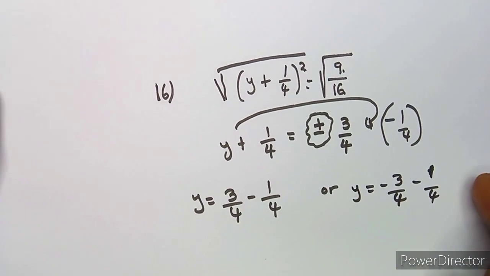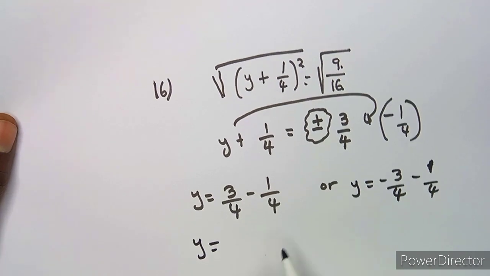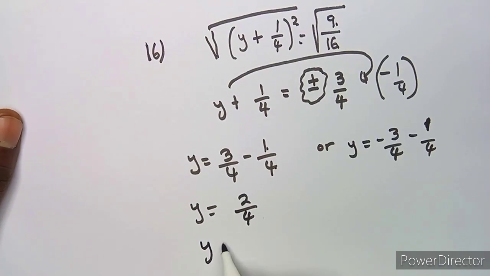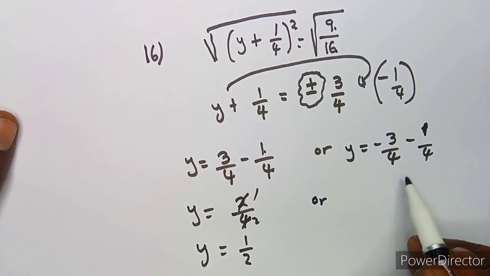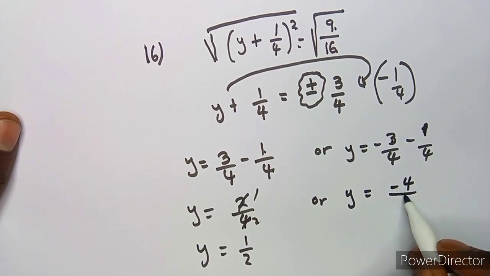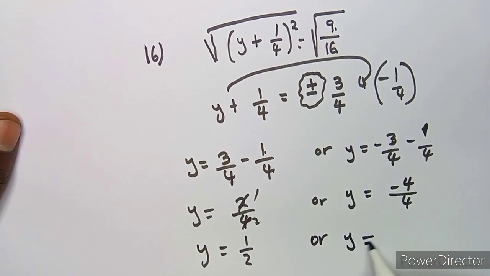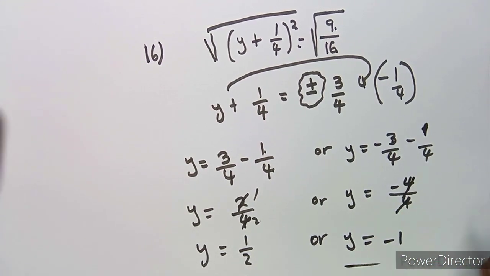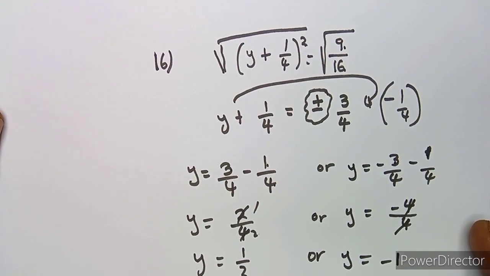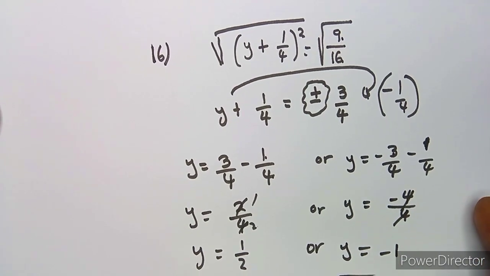So that's it, guys. We have to simplify further. Here, as we can see, the denominators are already the same, 4 and 4. So just subtract 3 minus 1, which is 2 over 4, which can give us 1 over 2. Or in this case, already these are the same. So just subtract minus 3 minus 1, which is minus 4 over 4 from your directed numbers. Remember, when the numbers are the same, you just add them, okay, which is minus 1. I hope by now, directed numbers, we all know what's happening there. So that's how this question was supposed to be, guys.